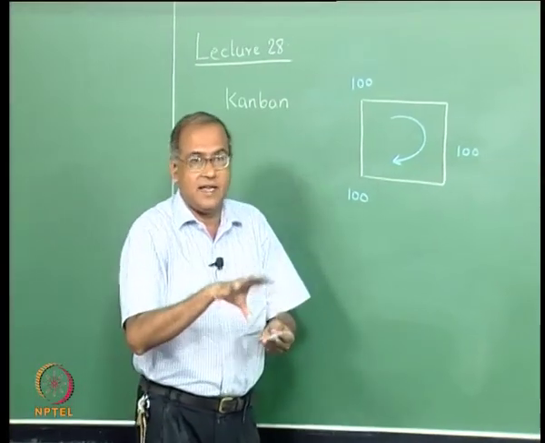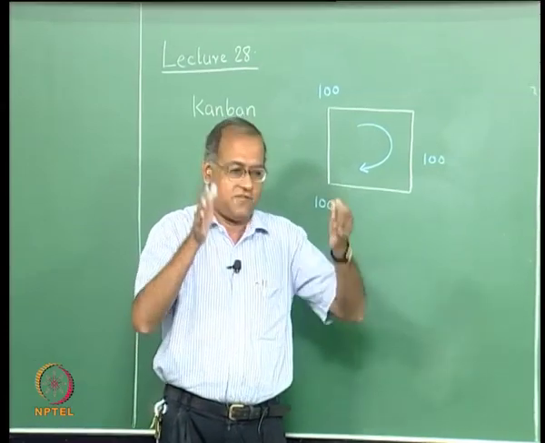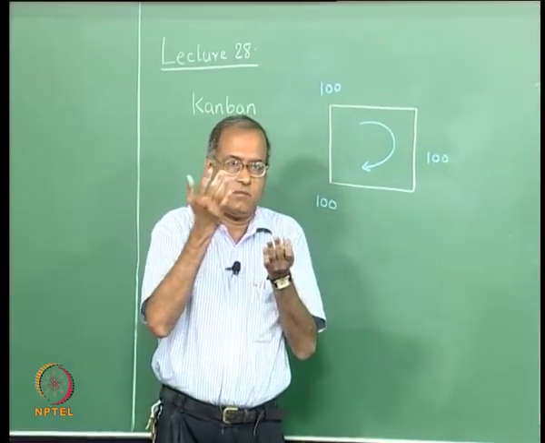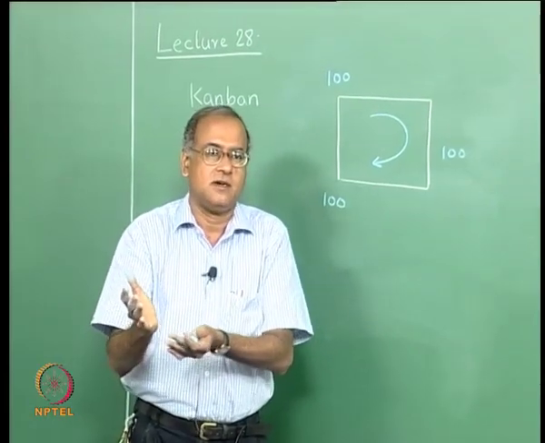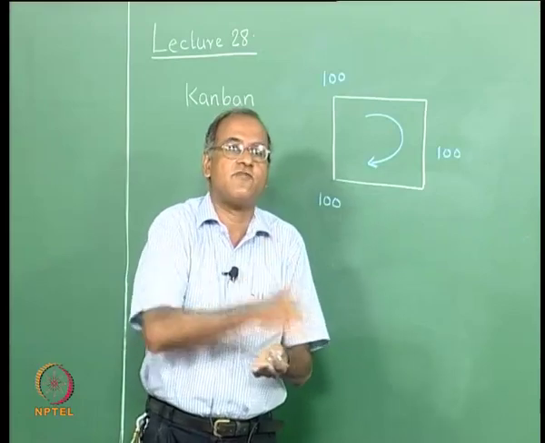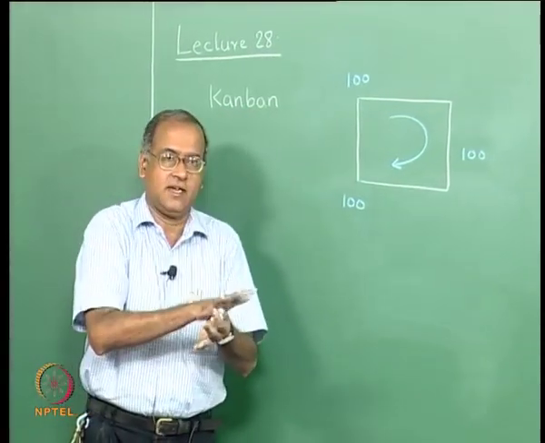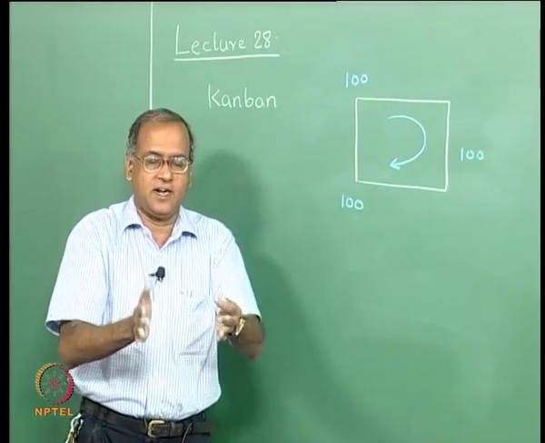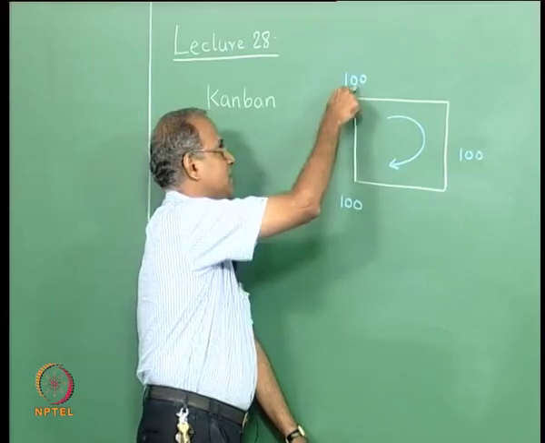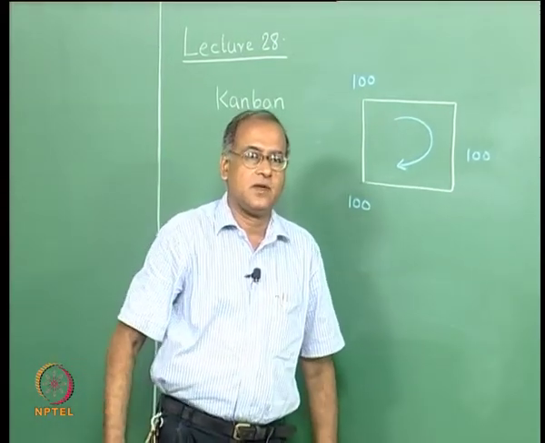I will only deal with containers and I will not deal with pieces, which means if I am talking of a container, it is either full with 100 pieces or it is empty with 0. I am not looking at a half filled container and so on. So, it is either free and 0 or it is filled and 100. If it is here, the work has been done. If it is here, the work is to be done. So, only these things can happen.